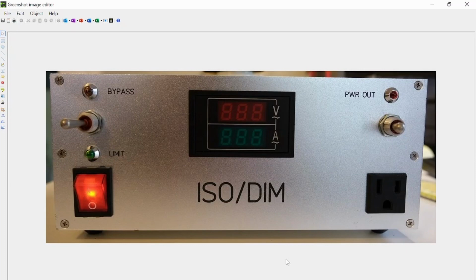Hello, everyone. Somebody commented on one of my videos and asked me to talk about my ISO dim. You may have seen this in my videos. It's an isolation transformer slash dim bulb tester, and I designed it. I did not have a YouTube channel at the time, so I will try to show what I can. Here's a picture of the front.